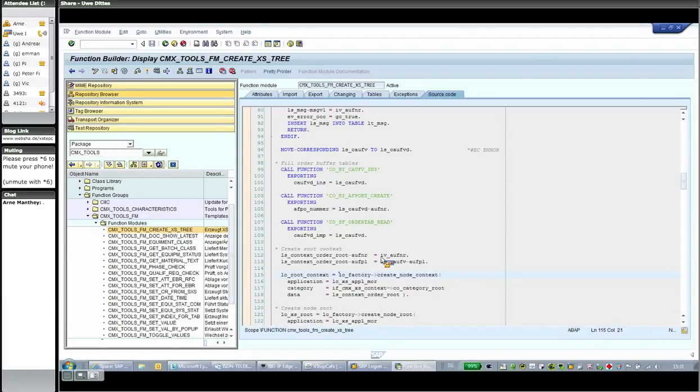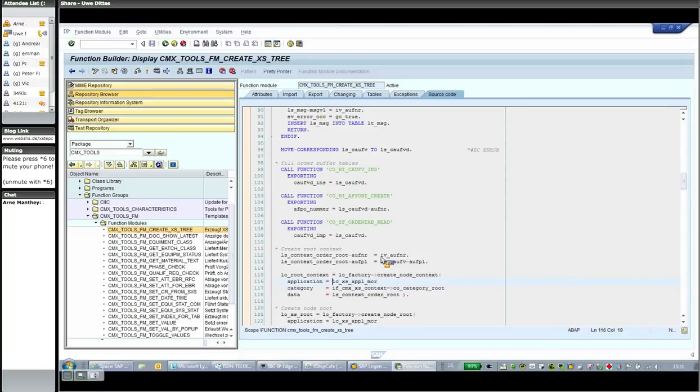And what is quite important, we have to transfer the application. Application here means the application that uses XStep, and every application that wants to use XStep has to register. For you on the customer side, you don't see anything of the registration.